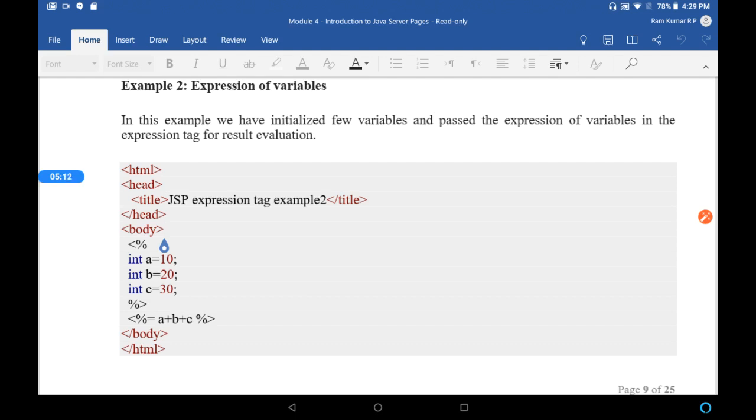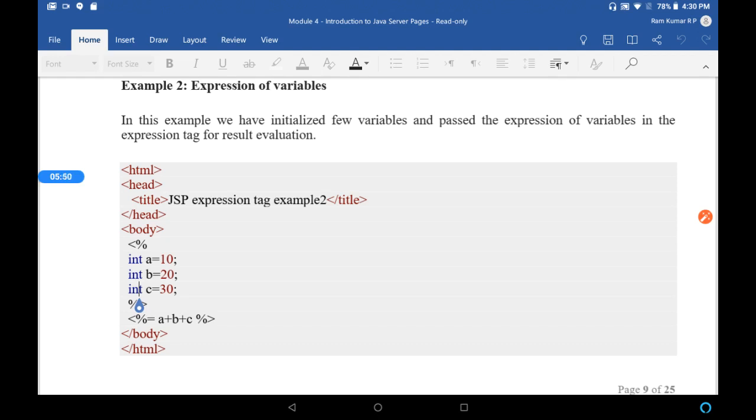Lines 6 to 10: line number 6 is where the JSP tag starts, angular bracket percentage symbol. Line number 7 declares the variable a as an integer and initializes it with the value 10. Line number 8 declares the variable b as an integer and initializes it with the value 20. Line number 9 declares the variable c as an integer and initializes it with the value 30.